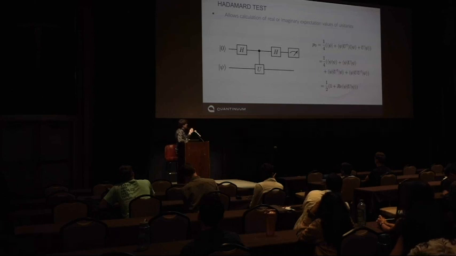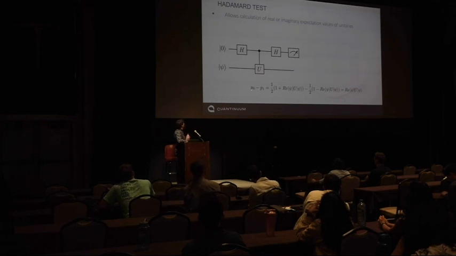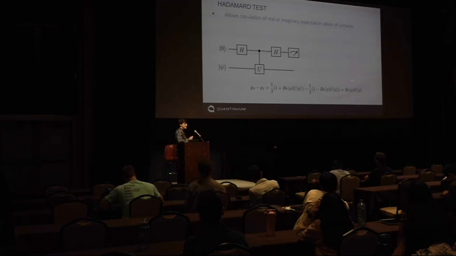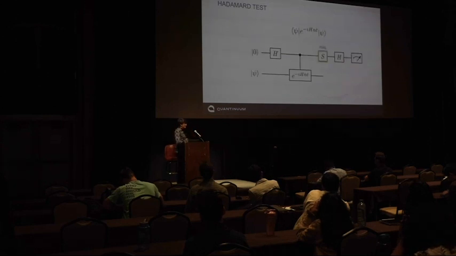Now, obviously, this isn't the expectation value yet, so we actually have to combine this with the P1 state. I would encourage you to derive the P1 expectation value, but you end up with this form, where you get 1 plus the real part minus 1 minus the real part. This is why the Hadamard test can derive expectation values for you. So it's a really useful primitive. And I should say, if you want to get the imaginary part, all you do is add this S gate onto the ancilla register as well.